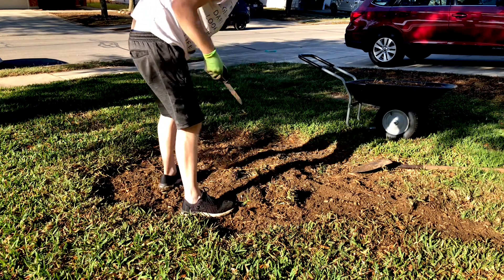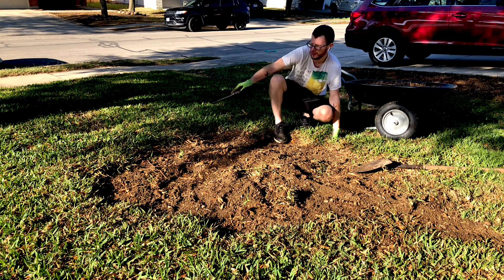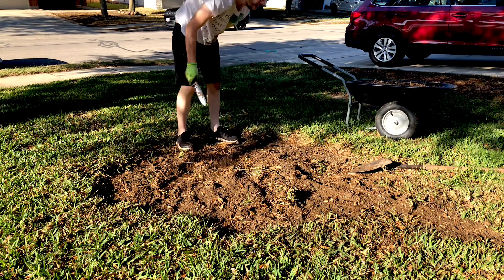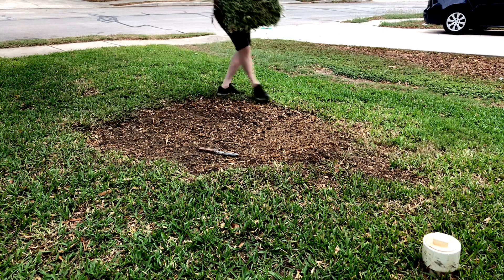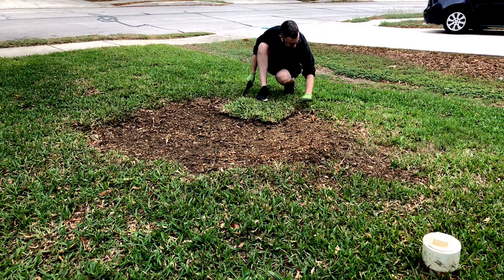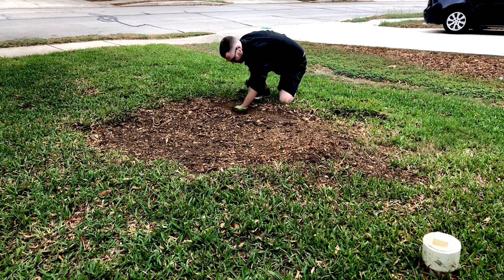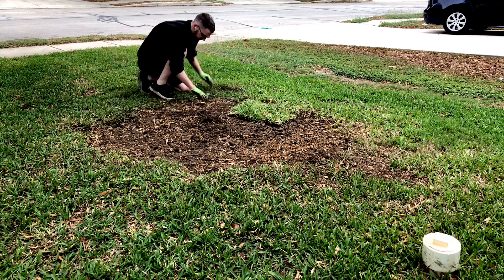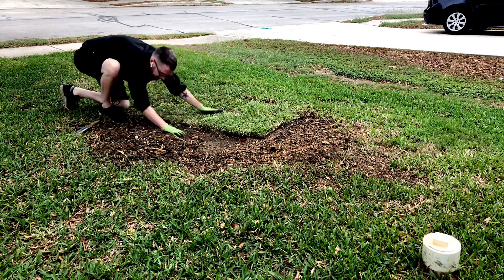I think we actually have it pretty level — the best we're going to do. That actually looks pretty good. It was more right over here and over here that needed to be level. I think this area here is fine — when we put the new sod down we'll be able to tell more and can level it further at that time if needed. By the way, my favorite sod place increased prices — a dollar fifty to two dollars for a piece of sod. Very disappointing. The ground is leveled but it's hard to determine exactly how tall the sod is going to be once you put it there, so you always have to work it a little bit extra.